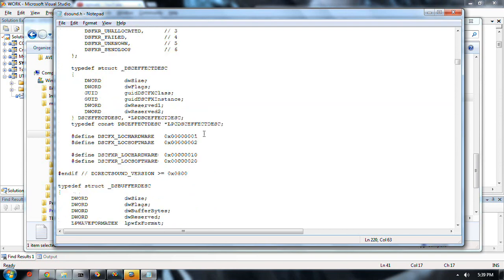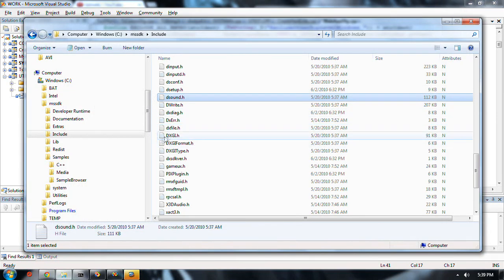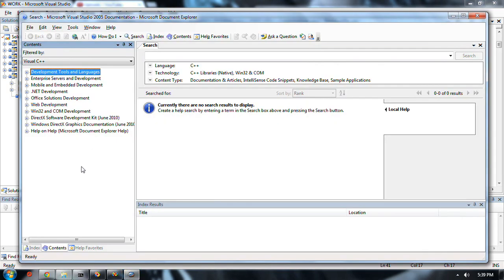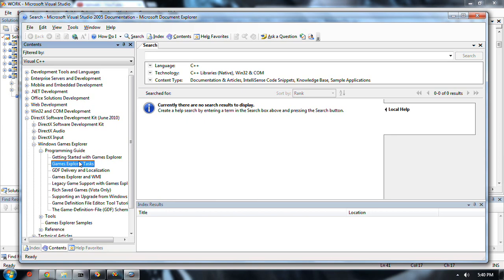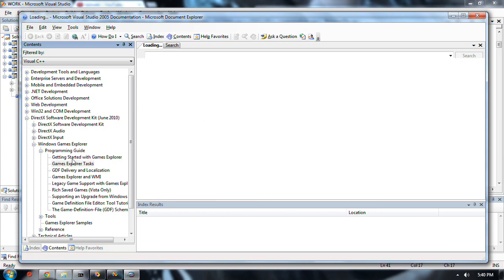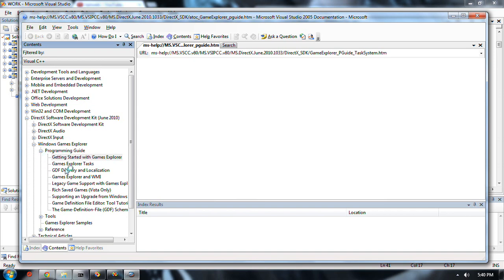Now there's a bunch of structs and stuff. And we can use this all now because I've installed the SDK. And the documentation ought to be in here. DirectX SDK, there it is. Audio, input, games, programming guide, getting started, games explorer. Oh, I don't know about that. There's probably a new thing.